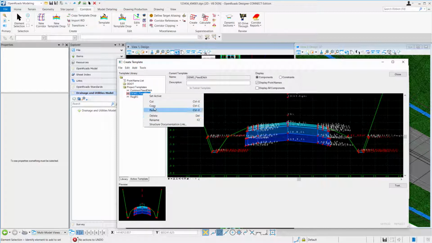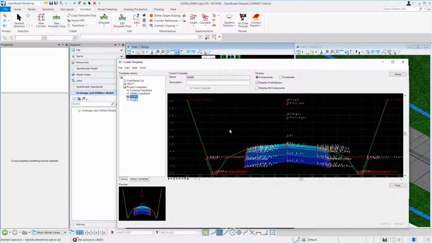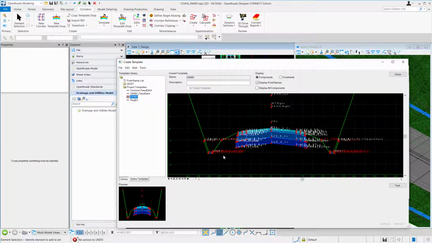So let me copy and paste it. Maybe I just make that one named like that. All right, so make that one active. And what I want to do is switch the grading out. One thing I'd like to do, just to double check, is bring my regular one in here, mirror it. Now if I go place it and it lines up right on top of my fixed ditch one, that's a good indicator that I had the same settings, so the same graded width, the same graded shoulder slope, same force slope, that kind of stuff.